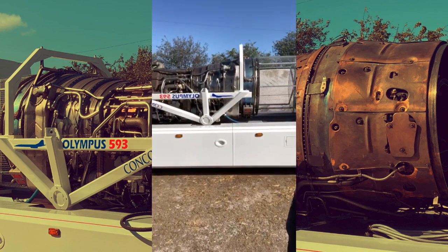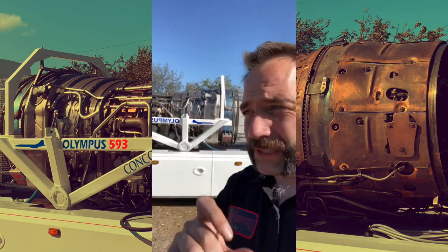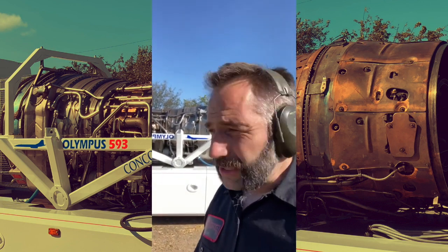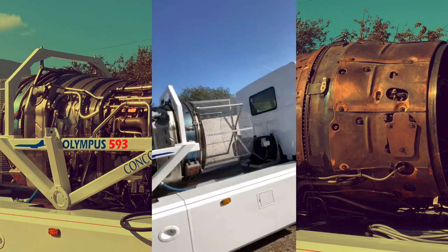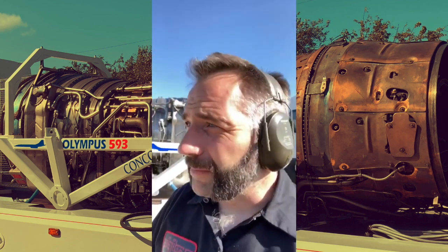It's obviously got a lot more to give, but you go too much and that will start moving. So when you're running something as big and leery as that, it's all about taking small steps at a time and being safe and just making sure you've got full control of that beast, which we did. So apart from the fact that we forgot to connect the fuel feed pipe at the beginning, that was a great run.